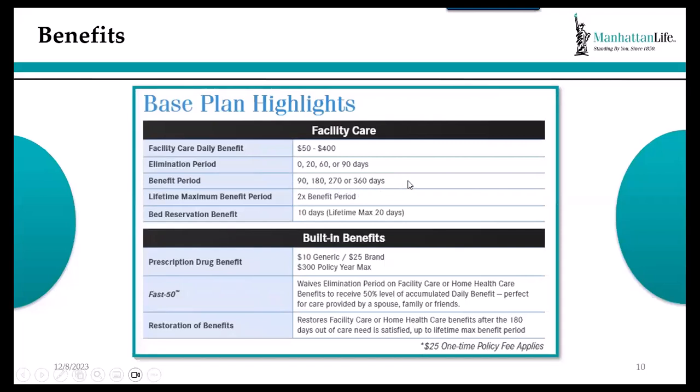Again, the power of these plans, we called this plan Manhattan Life OmniFlex, and it's aptly named, right? Because it's very flexible and it has the ability to offer up to $1 million worth of coverage at the top end. Or on the flip side, it can offer lower plans that are very affordable for anybody you're going to come across. Okay. Lifetime maximums 2 times, and we'll get into that when we talk about restoration. And then there is a bed reservation built right in. And then right on the brochures and on your quotes that you give out, everything that we do here shows off some of the things that make this a nice, unique plan for the short-term care market.